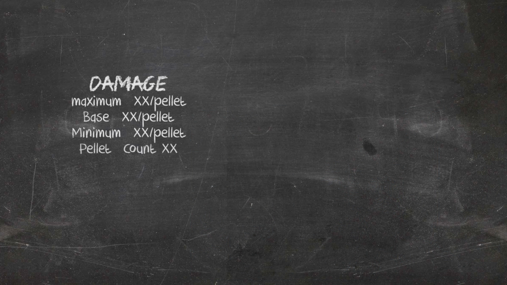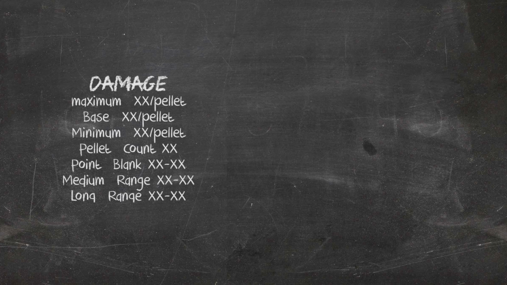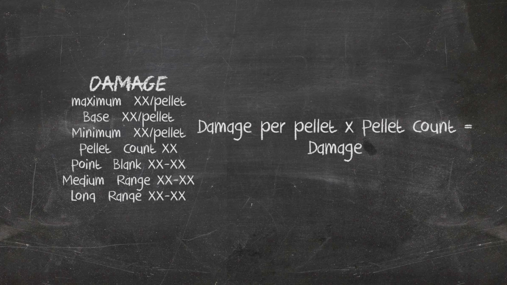Then we discuss pellet count, which is how many pellets the shotgun will shoot. Then the next three numbers, point blank damage, medium range damage, and long range damage, are all variable, so they're going to be an average, like 92 through 113, because this number isn't set in stone because of weapon spread and depending on how many pellets you hit. This number is just acquired by multiplying the damage at that range by the pellets.